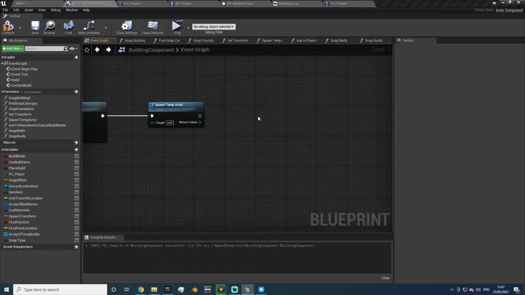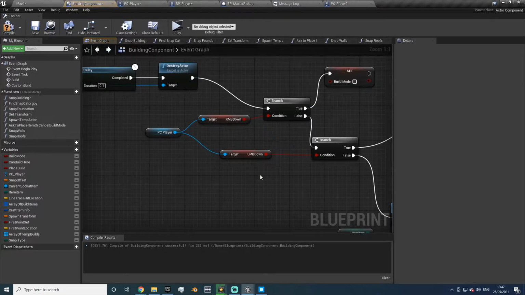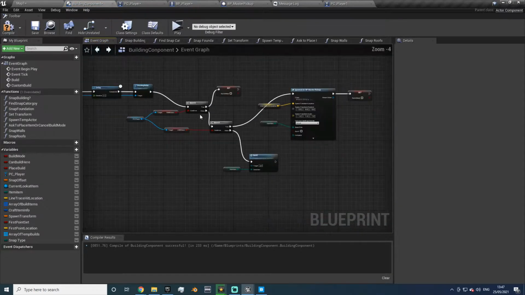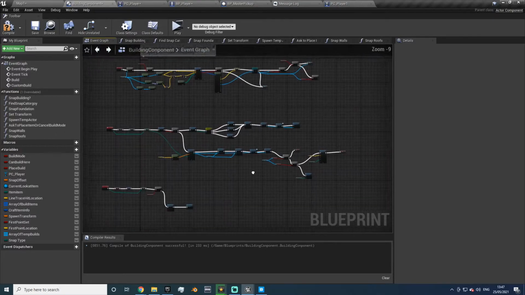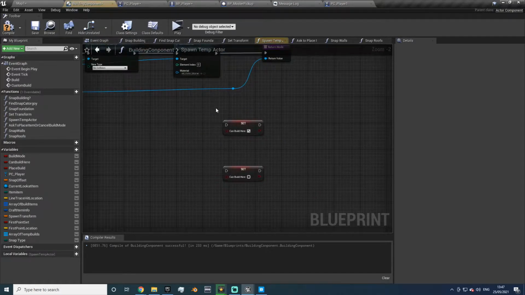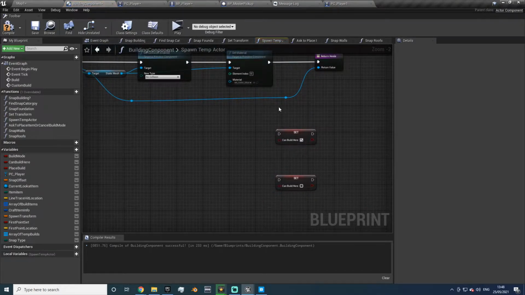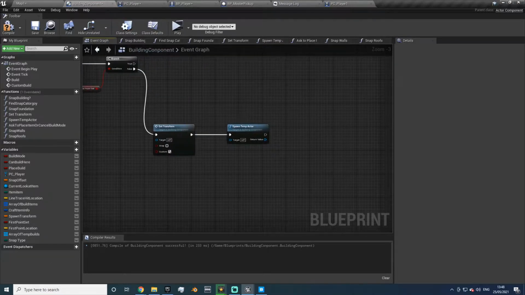And in fact, you probably do need to know. Where's it gone? Where has it gone? Down here. You probably do need to know how to do that bit anyway, so I will go through that.